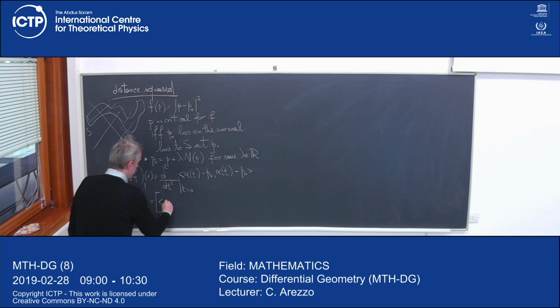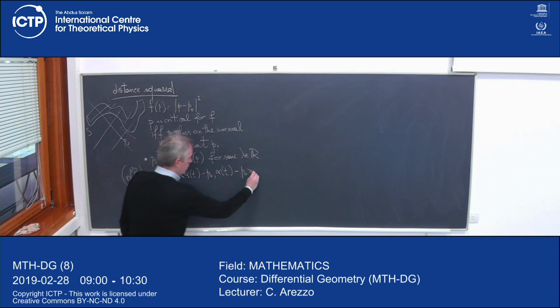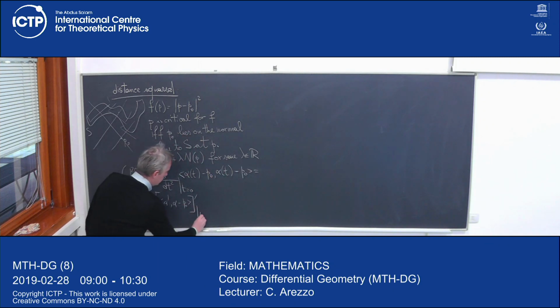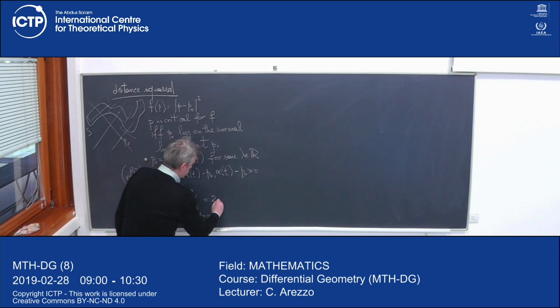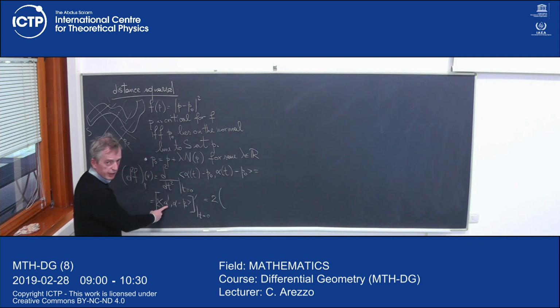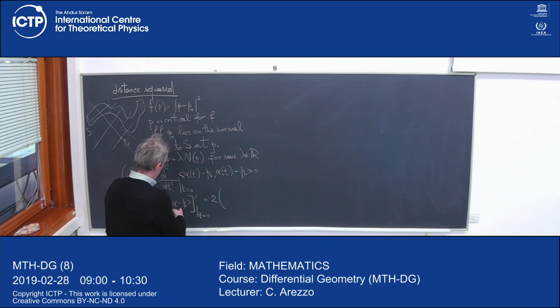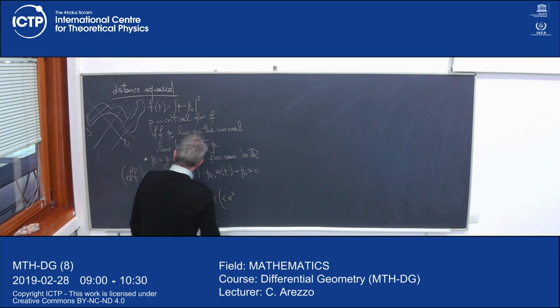This is the scalar product. It's alpha prime scalar alpha minus P naught, twice, okay, because everything is symmetric. This is the first derivative. So the second derivative, I hope I wrote an equality, equal to this at t equal to 0. Okay, but how much is this? Well, so this will be 2 times what? Alpha double prime, no? Times. So this will be a combination. Now it's generally a combination of two things. So this is alpha double prime at 0.